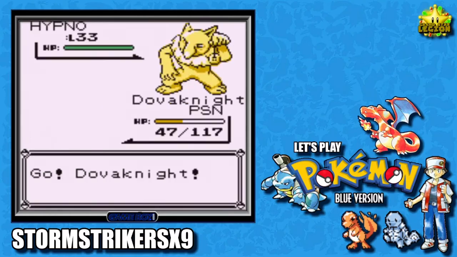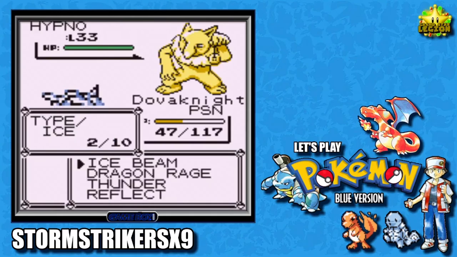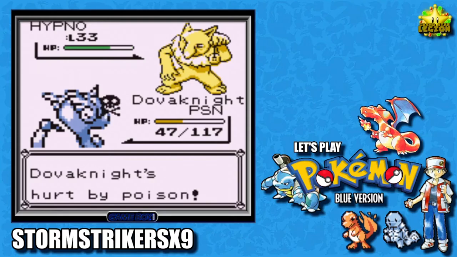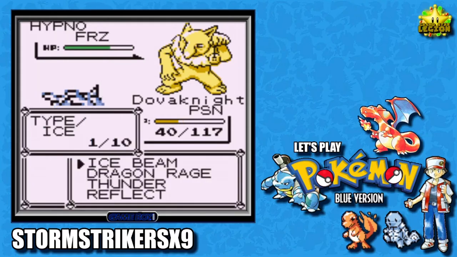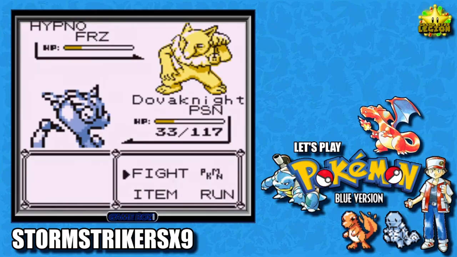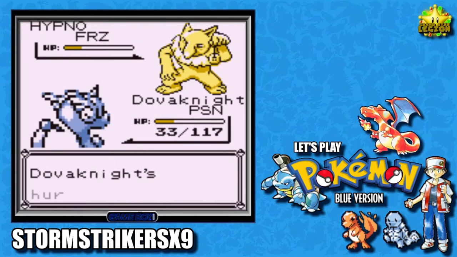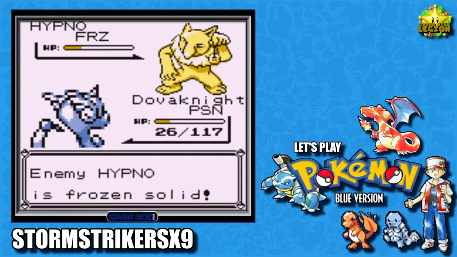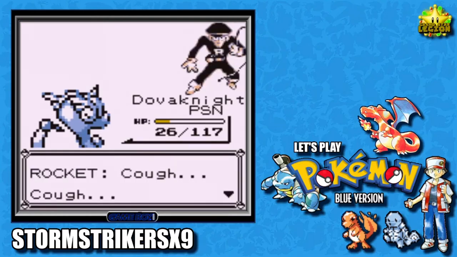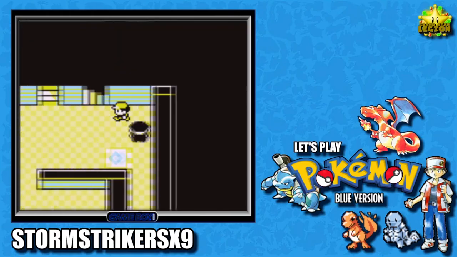Hypno. You've been frozen solid. Thunder. I'm sorry, but I don't have anything to heal his poison. And I don't really want to keep going back and forth to the Pokemon Center.